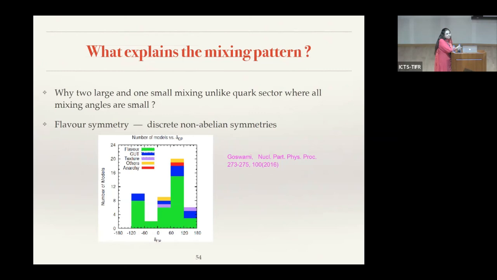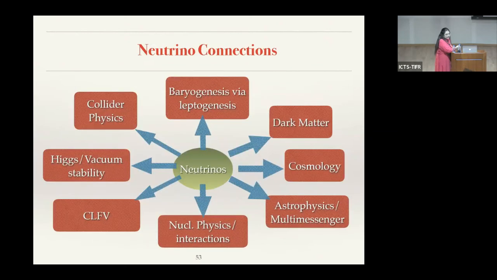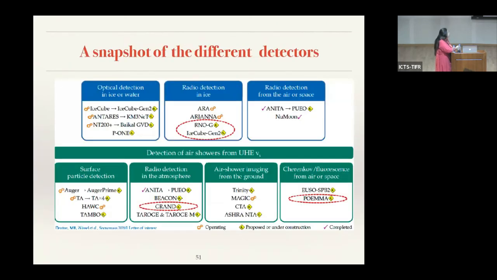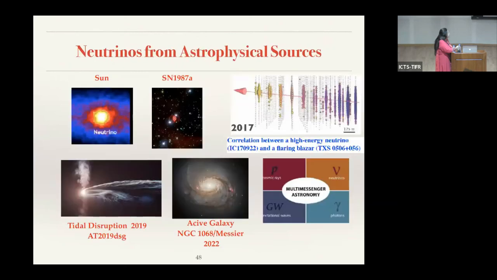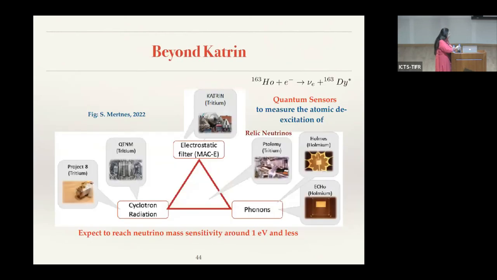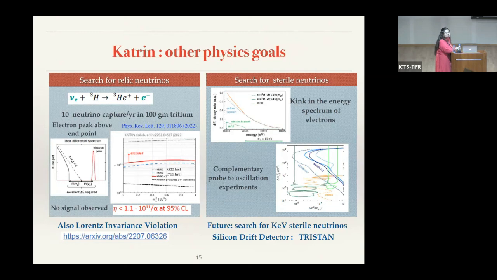Sterile neutrinos, as you talked about, the sub-electron volt ones. So what about the heavy ones? See, keV sterile neutrino, as I said, there is a lot of work on keV sterile neutrino because, as you know, keV sterile neutrino can be a dark matter candidate also. Now, the KATRIN experiment is saying that they can do some study on keV sterile neutrino, but they have to change their detector. So they propose something called TRISTAN, which is a silicon drift detector. There is also another experiment which is BeEST. I did not put it because I couldn't read about it or there was no time to show. That experiment is also for this keV sterile neutrino search. Also, there are bounds from astrophysics, supernova and those things.